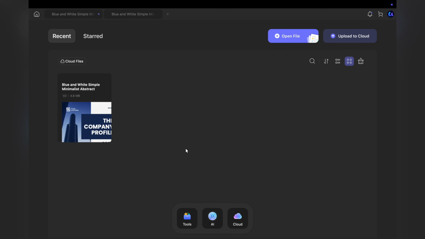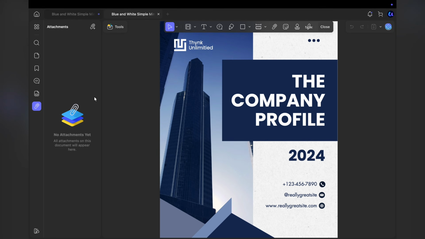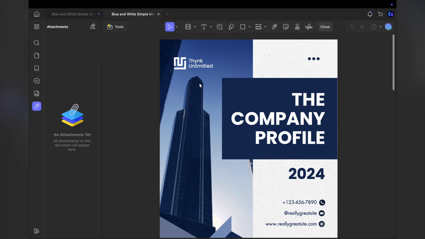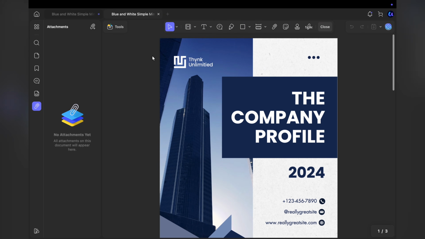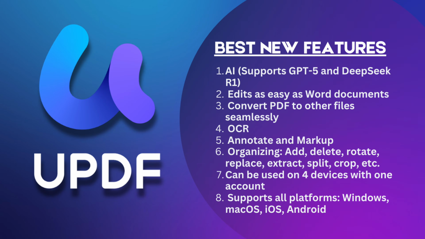So let's start with the desktop version. Everything you're seeing right now is actually the new UPDF 2.0 interface. And everything you're seeing is also on the actual software and not the website. So I'm gonna open a quick sample PDF just to show you guys everything that this brand new software can do. And honestly, because the list is so long, I'm just gonna put a picture on screen right now that gives you everything that this brand new software can do. And it's gonna include things like editing text directly in the PDF, inserting images wherever you want, modifying watermarks, filling and signing forms, and so many other things.